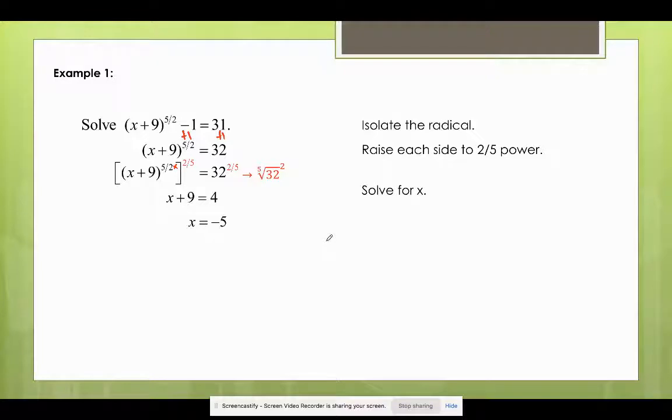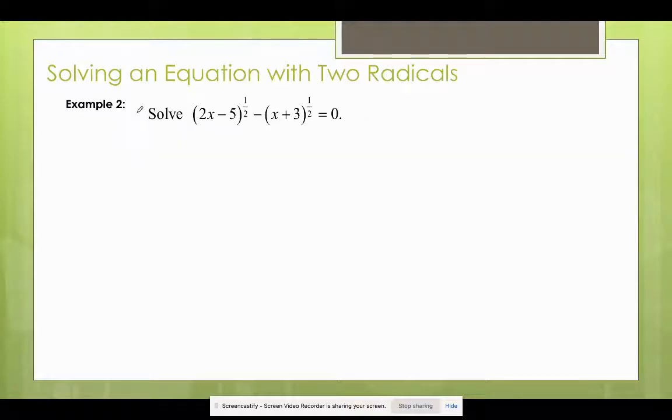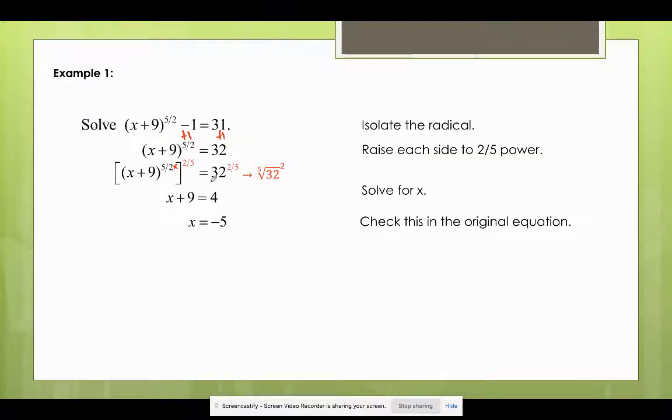Now, in these problems, it's very important. Sometimes our answers look good, but they don't work. So it's called an extraneous solution. So for these problems, we have to check in the original equation, we're going to plug back in to make sure it works, okay? So always do that. Sometimes we run into extraneous solutions. All right, this one works, so we're good to go.